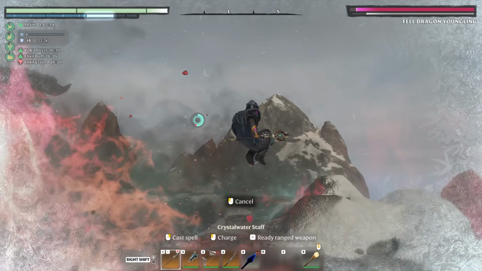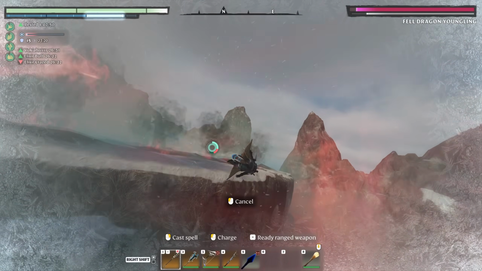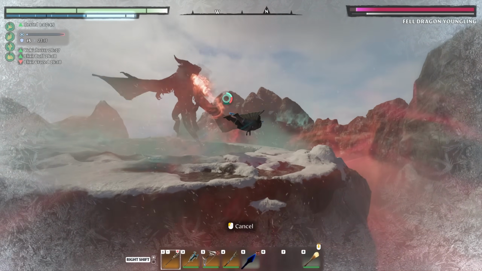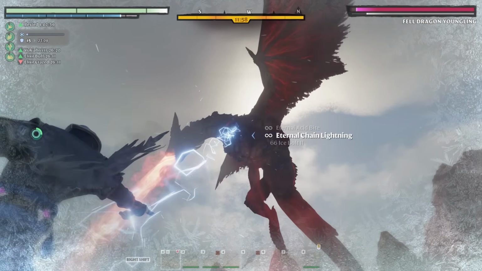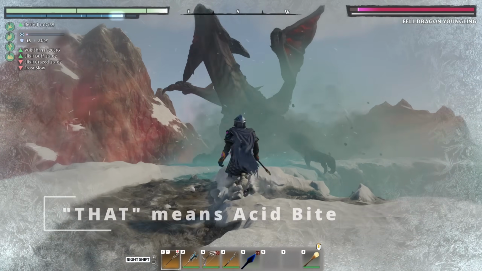Oh. Yep, he's going to get mad at me. He's going to get mad. That's alright. So, we just want to avoid that. Let him do his business there. Alright. So, avoid that if you can, and hit him with a couple more chain lightnings. And as soon as he's about ready to fall to the ground, switch over to that.